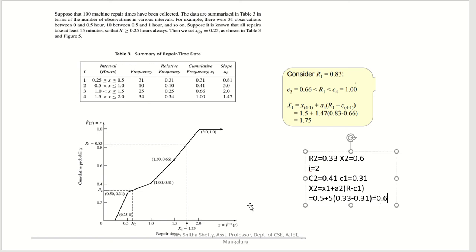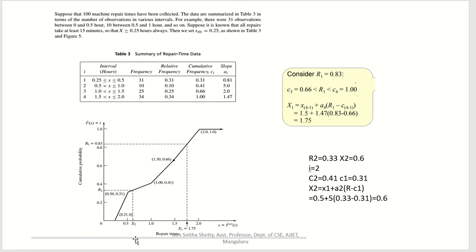0.6, right? So you can cross verify the answer. When 0.5 comes here, you can see you get the answer as 0.6. Whenever they give any number of random numbers, you can generate x based on this graph. The previous distribution had a separate formula for x1 based on the r1 used to generate x1, but here since it is a graph, there is no need to do it theoretically. Directly by looking at the graph, you can generate it.